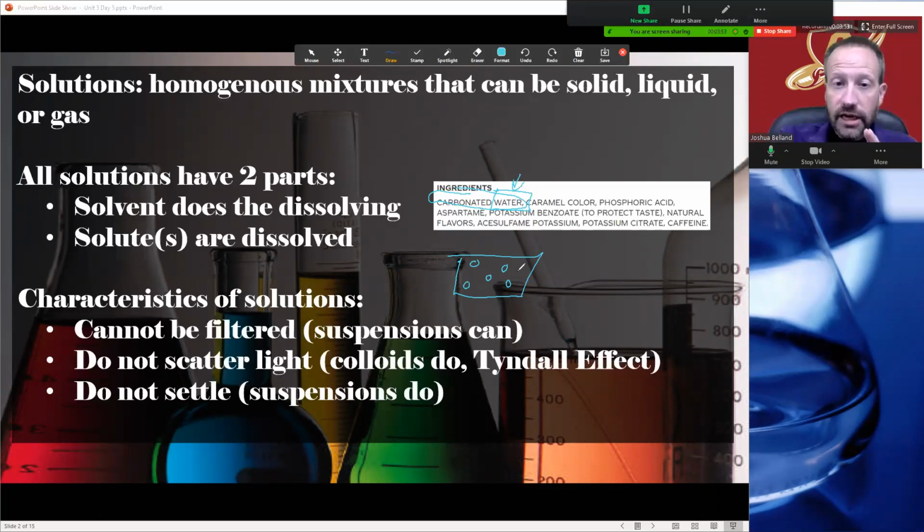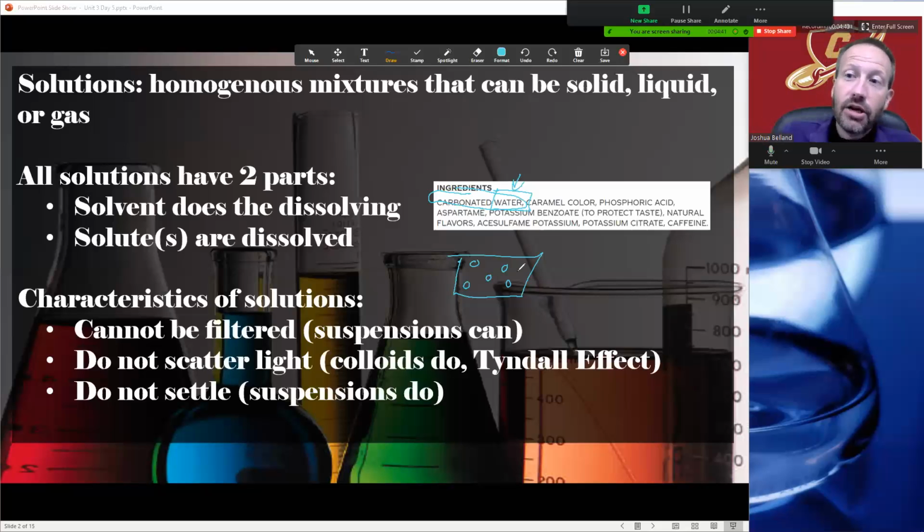It's not going to scatter light. Now colloids do that, and that is one of our tests for a colloid, if it scatters light. Don't know if you've ever noticed how when you're driving to work or school or anywhere and it's a foggy morning and you've got your headlights going, you actually get to see the beams coming out from the headlights before they hit the road. That's the Tyndall effect, getting to see the beam of light. If you were driving through a solution, I hope not, because cars aren't meant to drive through solutions, but if you were driving through a big giant vat of Cherry Coke Zero, you would not be seeing any headlight beams. It would just be a circle where the headlights are hitting.